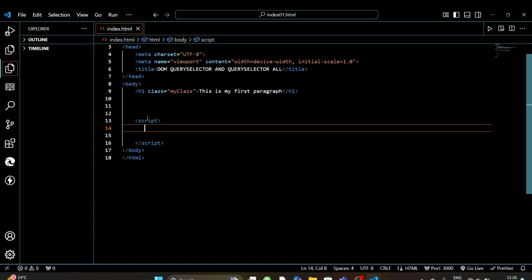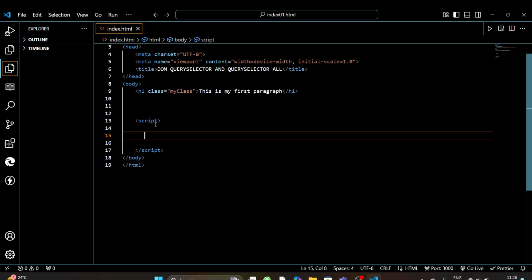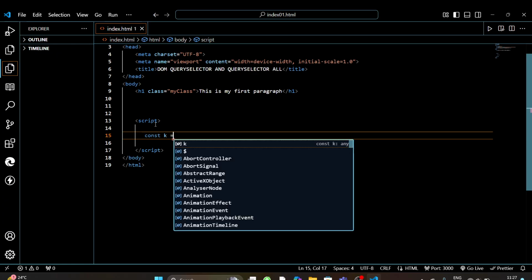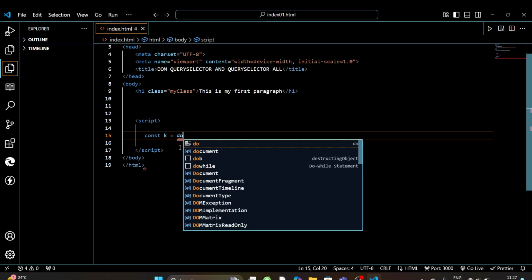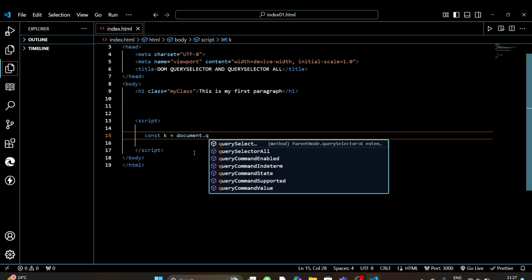Here I have already created one h1 tag. Inside this I have written, this is my first paragraph. Now let's see how to access this using JavaScript querySelector. For this, inside my script tag, I'll write const k equals document dot querySelector.